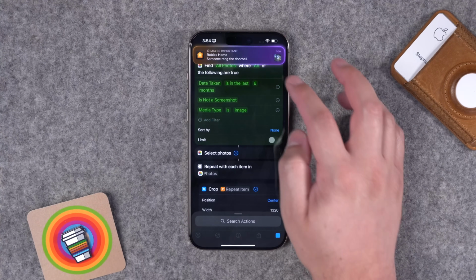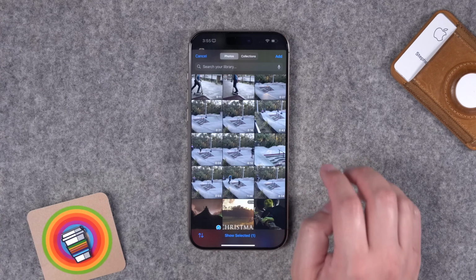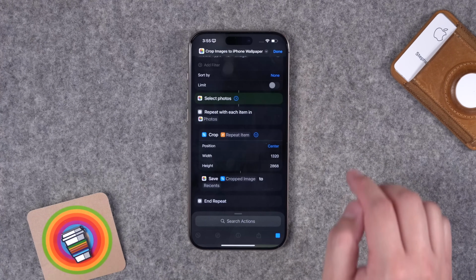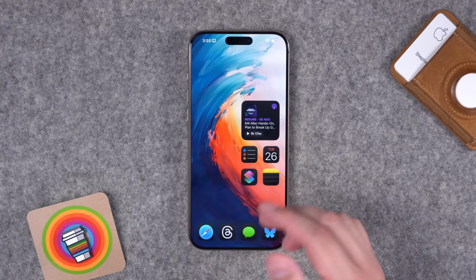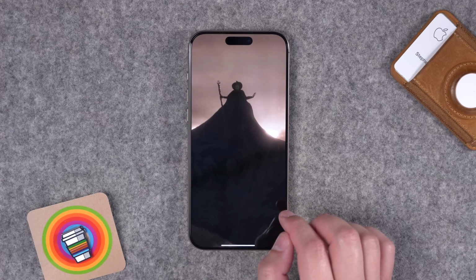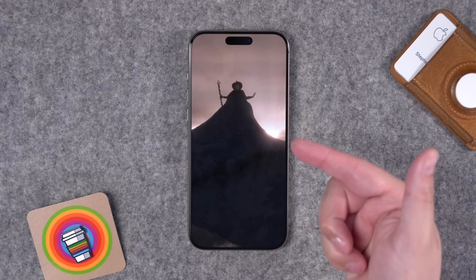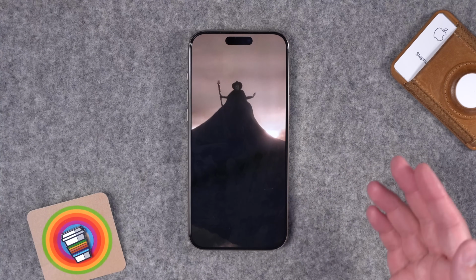If I run this shortcut, now I can choose images, even multiple. I'm just going to select this one for right now. When I hit add, it's going to automatically crop those images to the resolution and then resave them to my photo library. And if I go over to my Photos app, you'll see the last picture is now that cropped image of Elphaba. I told you I'm kind of obsessed. And if you chose multiple images, it will crop all of them in a row.